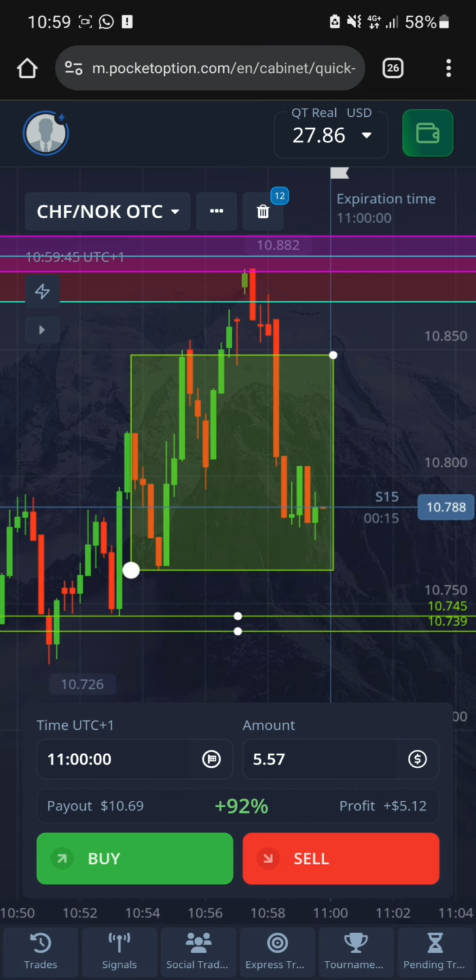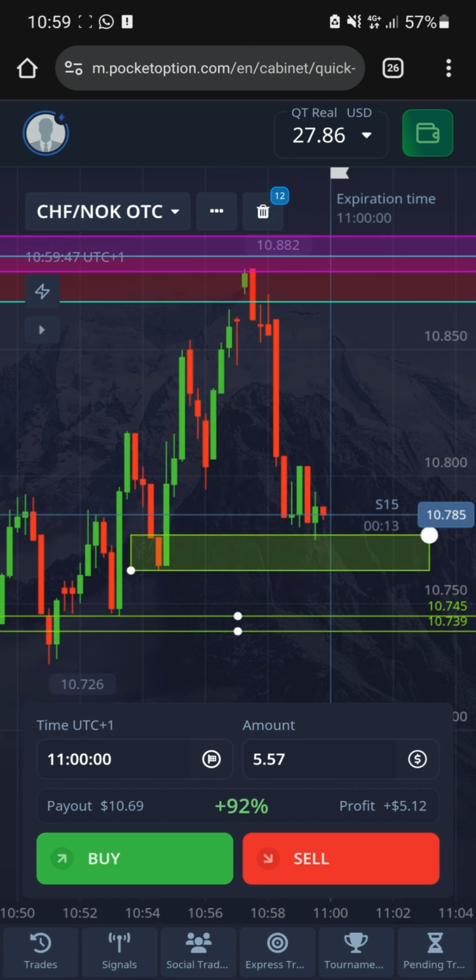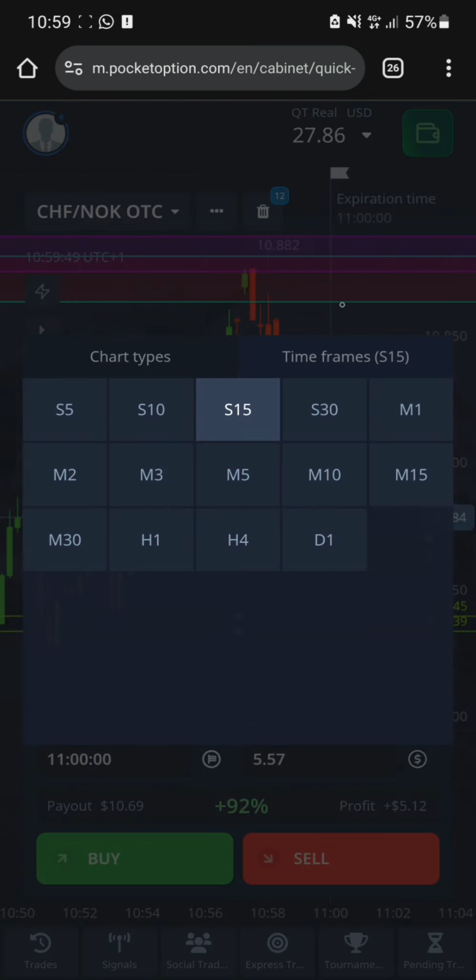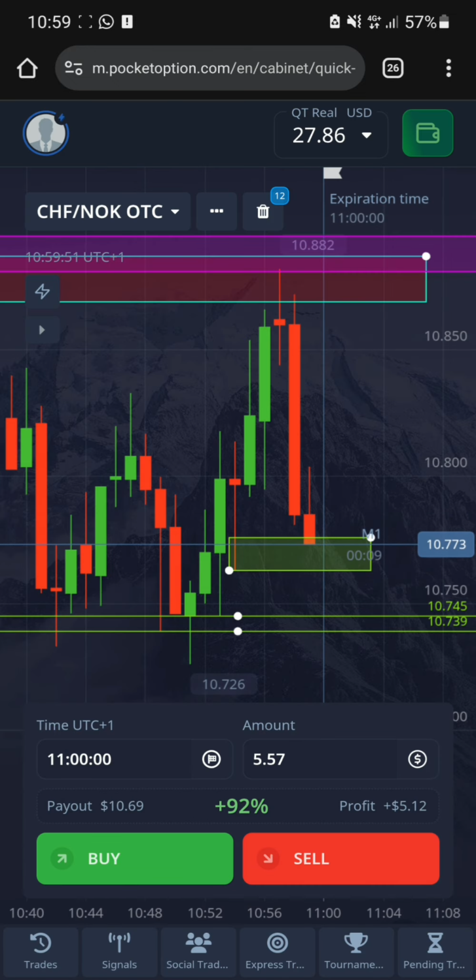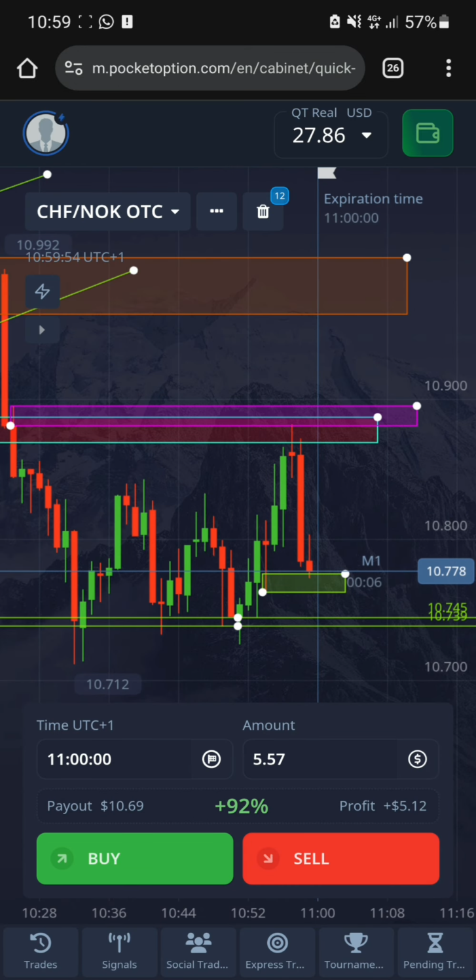But okay, I was looking for a very good entry. I remember now. Yeah, I was looking for a very good lower time frame entry, because the way this pattern is going, you have this up, down, then up. Now we hit a DBS zone. Now the price is coming down.